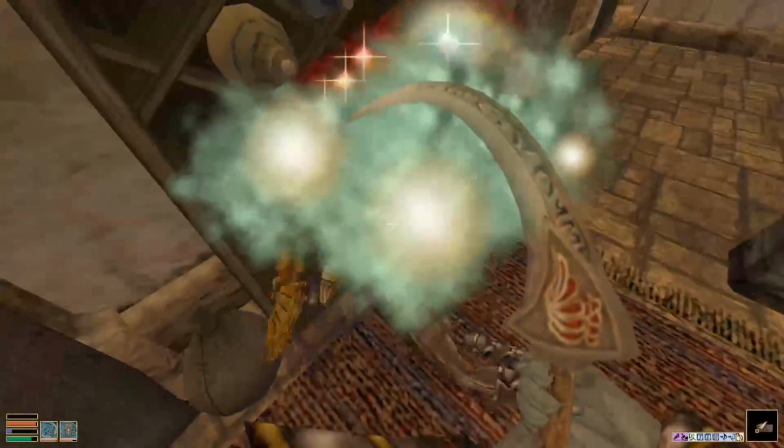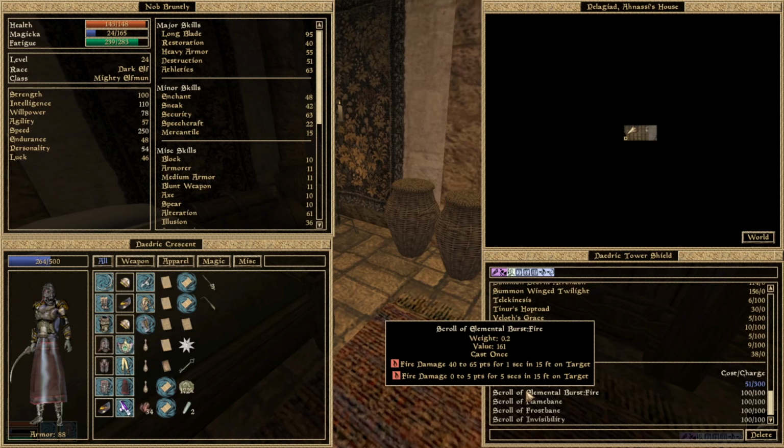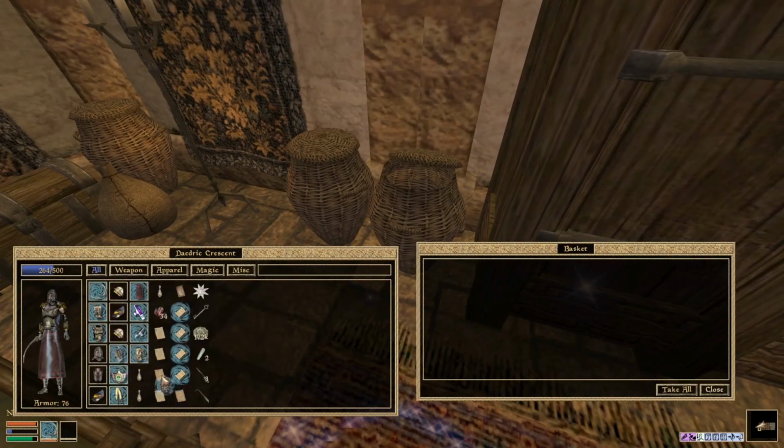Right, if we mash and keep... Oh, yes, you can. Wow. Okay. You've got to be careful not to over-mash it, evidently. I don't know if there's a take-all button in this game, because you could just mash that instead. Alright, let's get our other shield back on instead. We'll go ahead and drop the Daedric one down.